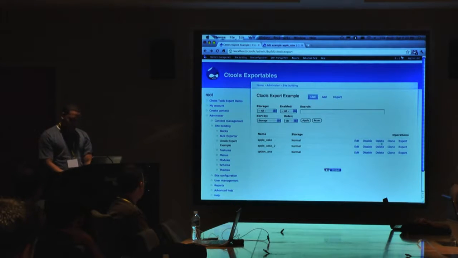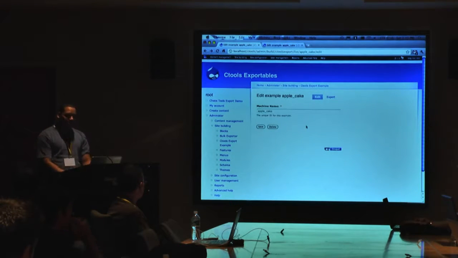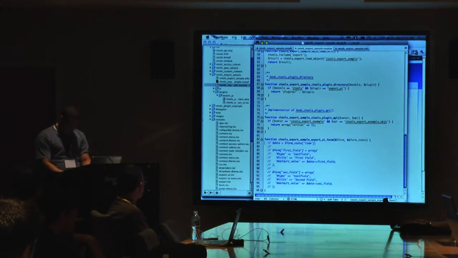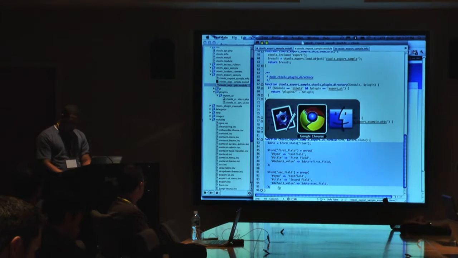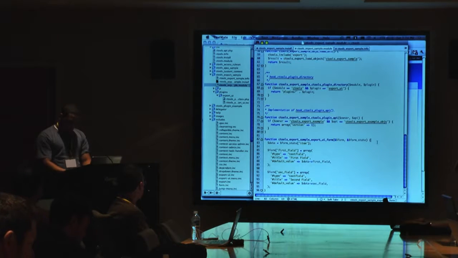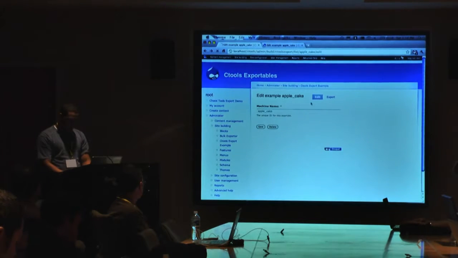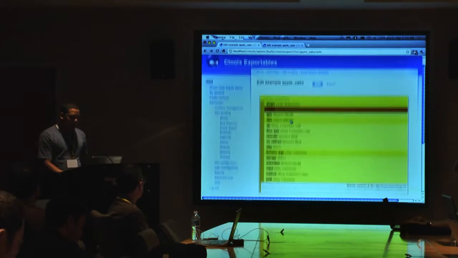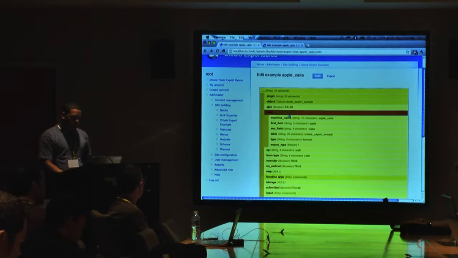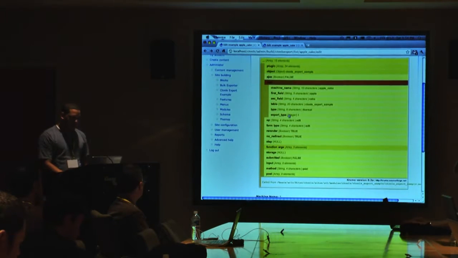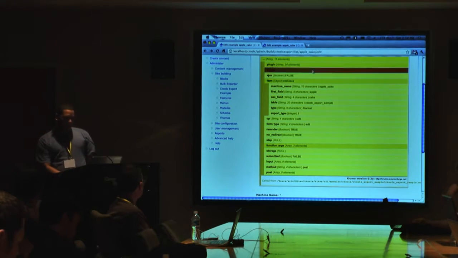So when we come back, we hit edit, you can see I lost all the things. So I'm gonna take all the comments off of this, put it back. And if we just deascend this so we can see what C2's is passing back to us, you can see that it gives us a lot of stuff to work with, but what we really care about is the item, which is the specific item in the database that it's exporting when we hit edit.